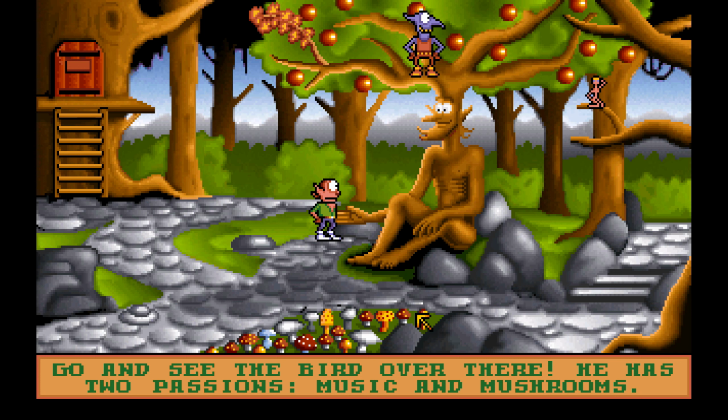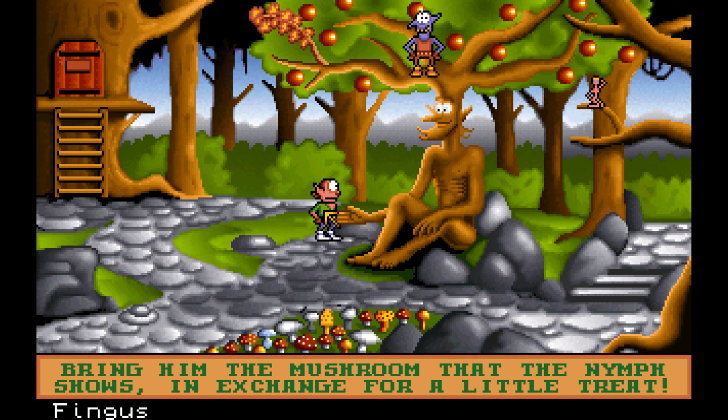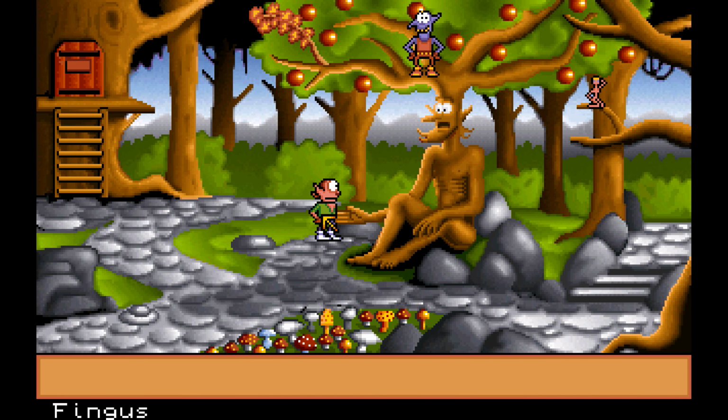Go see the bird over there. He has two passions, music and mushrooms. Okay, he says the same thing. Never mind. I thought he had something different when Fingus talks to him. Oh yeah, and unfortunately, because this dialogue's still active, you can't activate Fingus until it's done.